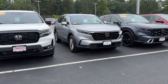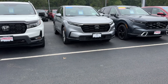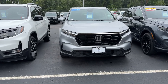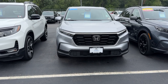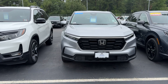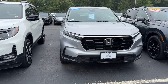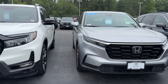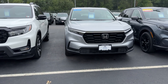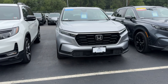Good morning Michelle, my name is Debbie and this is the 2024 Honda CR-V EX that you have inquired about. It is in the solar silver and I'm going to do a quick walk around for you and give you my phone number, which is 603-494-7742, and invite you to come in and take this for a test drive and see all the new features and the safety features, which you would learn all about on a test drive.